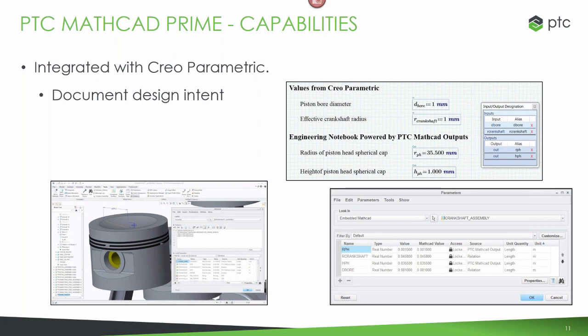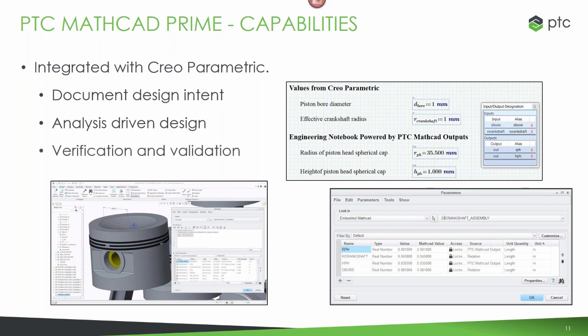So going even further with that documentation process, making the link between the two different pieces here. So if I have a parameter in Creo Parametric, I can directly link it up to a parameter that is in my Mathcad workbook. Be able to have this as an analysis-driven design, so sending those values back and forth between Creo Parametric and Mathcad to produce that analysis-driven design where I can have this assembly actually being driven, or parameters on my assembly driven, from that math book, and also use it for verification and validation at the end.